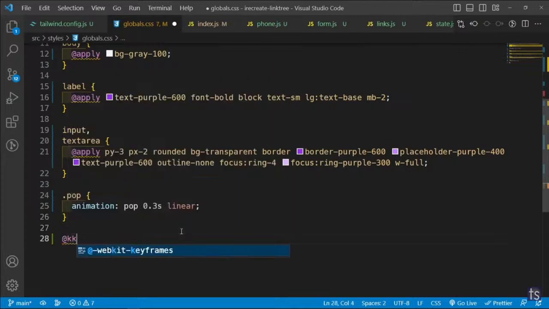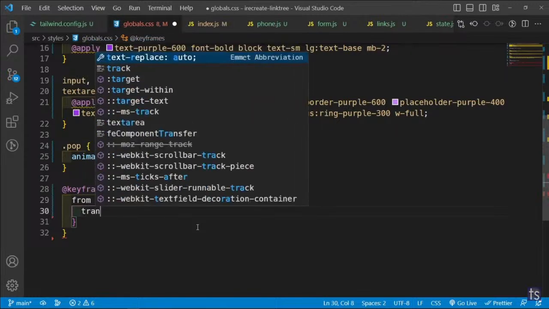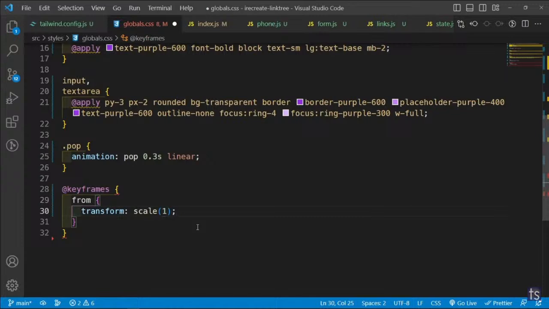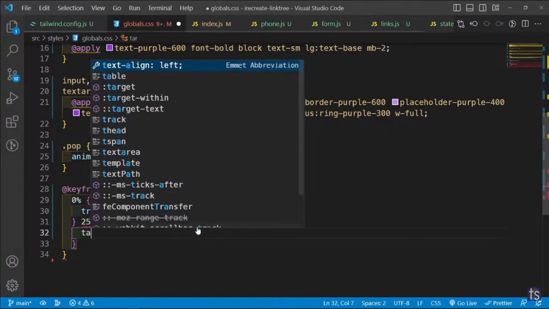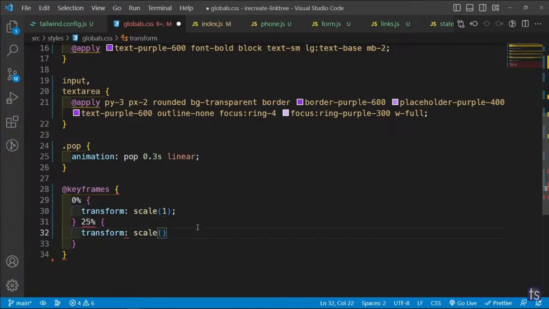So add keyframes, and I'm creating it from, at 0%, transform, a scale of 1. At 25%, we're going to say transform and scale it to 1.08.